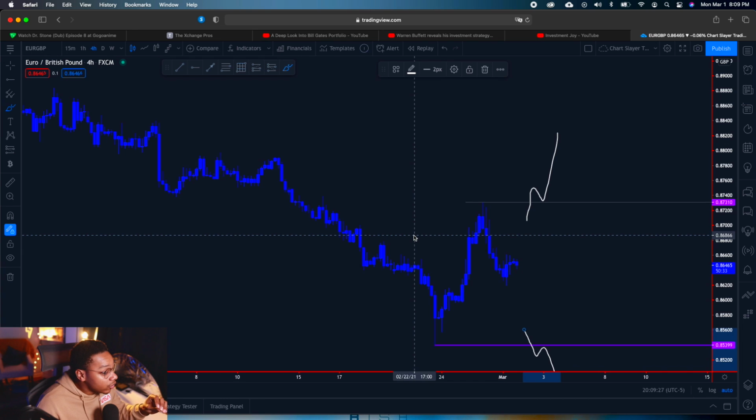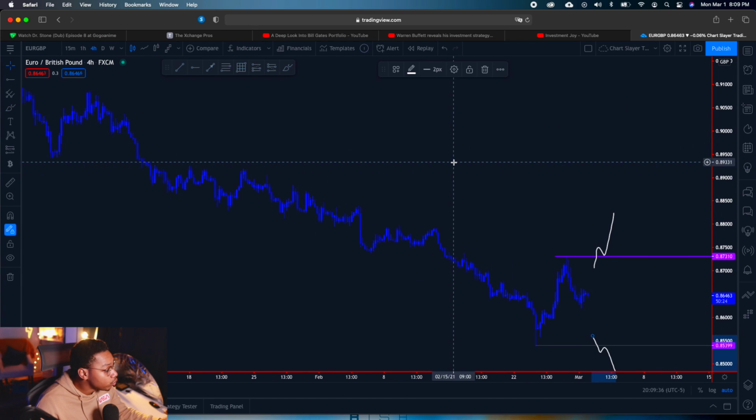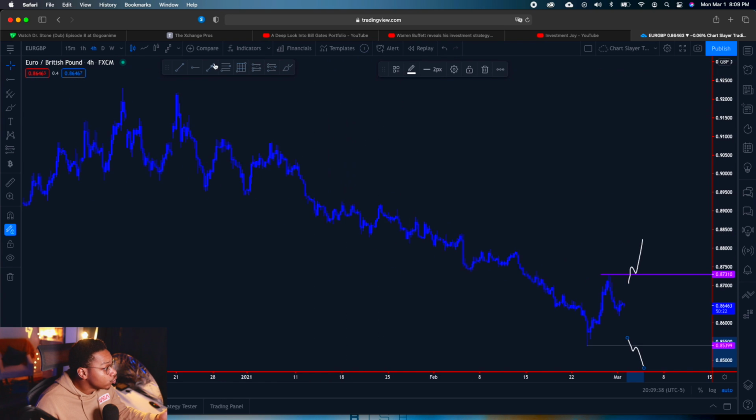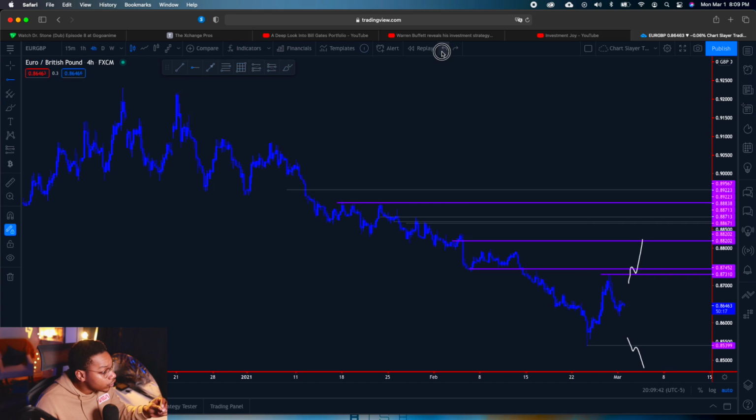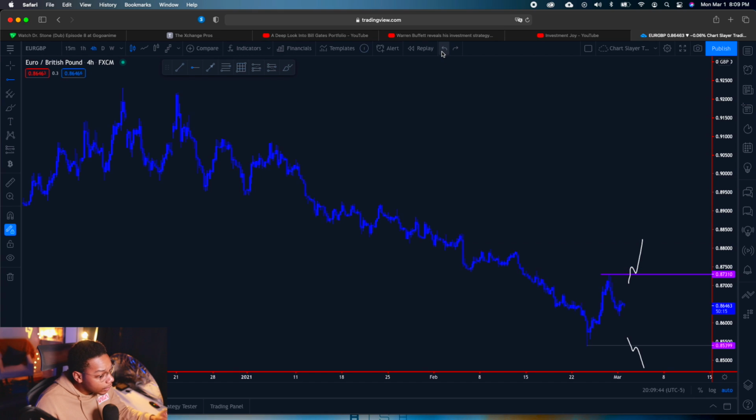If you can understand where retests are, where price sticks out, where the peaks and valleys are in a trending market, it'll make things a whole lot smoother for you because you're not out here drawing lines all over the place, right? And a cluttered chart is a cluttered mind. A cluttered mind means you're not making any money. That's just the facts, right?